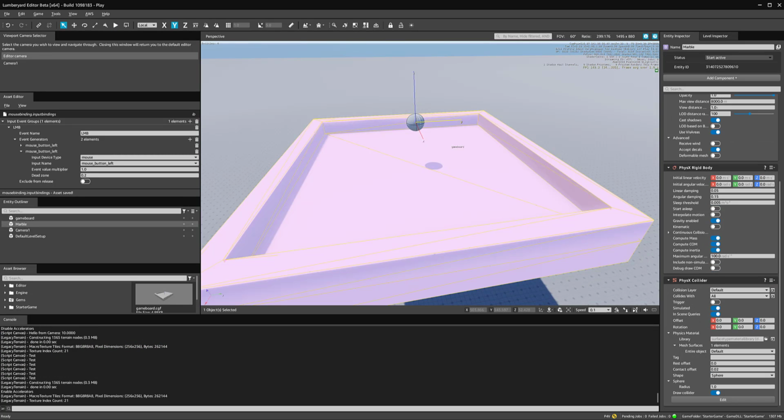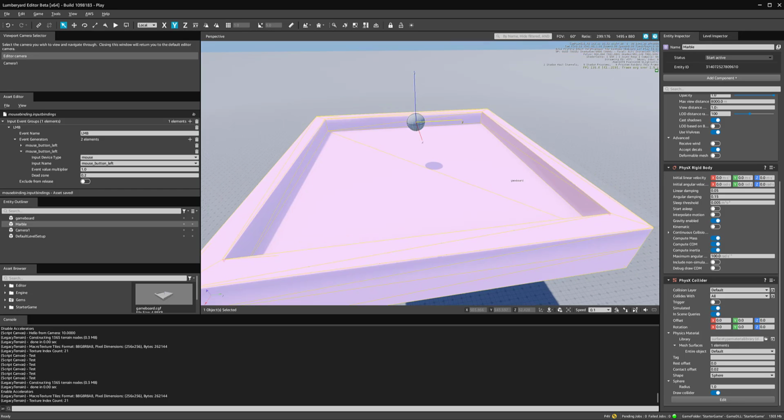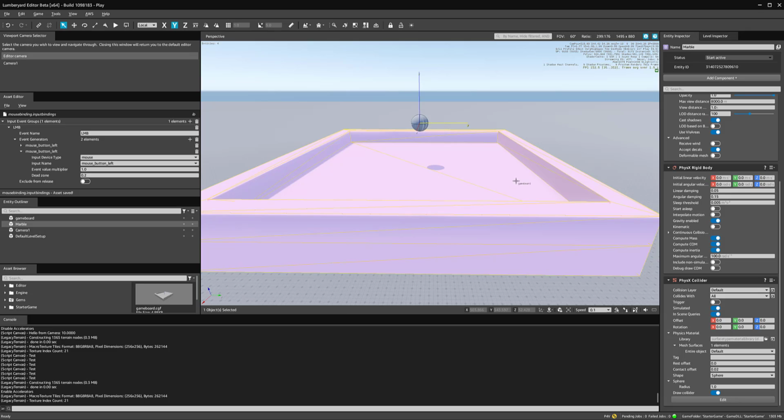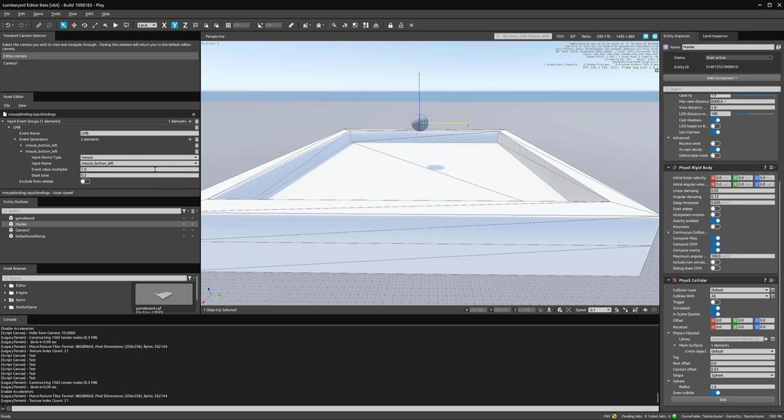All right. It would be a little bit more fun if I could move the paddle with the mouse. Give me a little bit more control. So let's take a look at another way of doing this. I'll show you the quick way so you could test it out in here, and then we'll create a couple more events. Looks like I have 2 mouse button lefts here. Let me go ahead and junk this one.